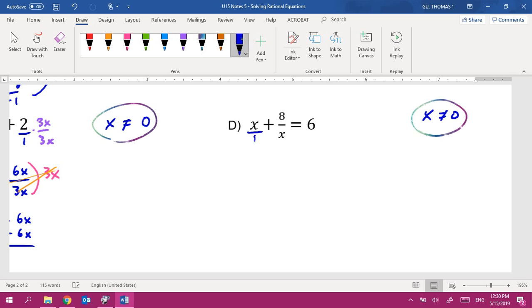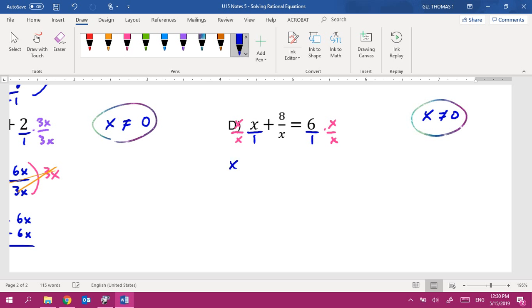Put the 1 under the x and 6 under the 6. That's right. So what's my LCD, my least common denominator, going to be here? Just x, right. So what do I need to multiply 6 by? x over x. And the 6 over 1, right? So now I've got some new fractions.